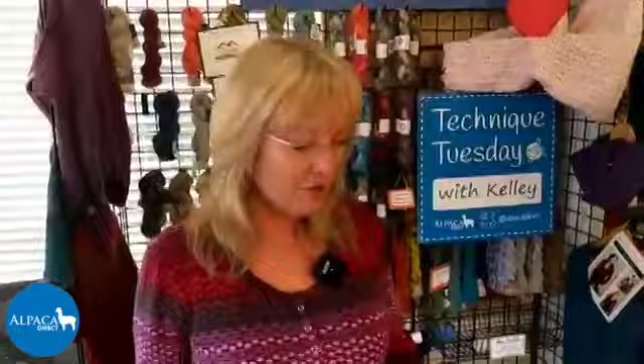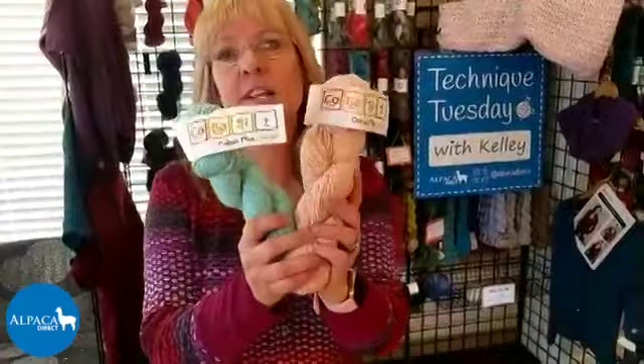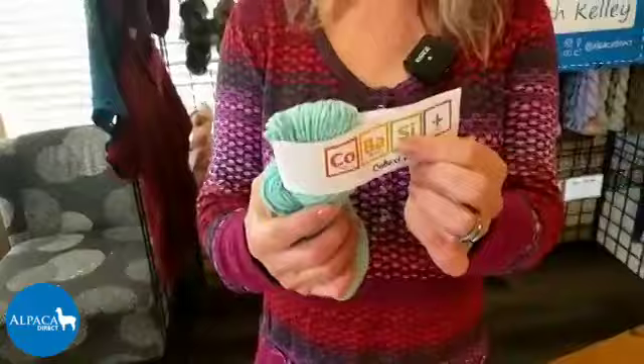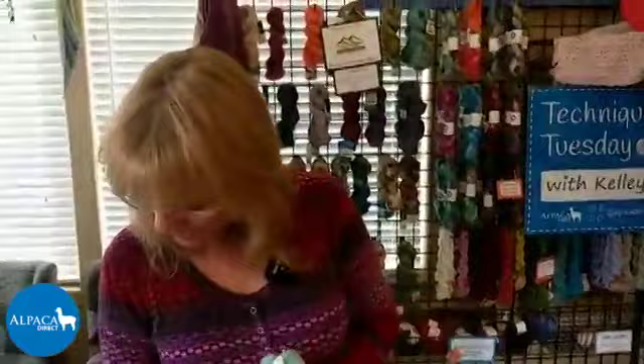Now let's look at our winner for last week. The Kabasi Plus winner - you guys voted for aqua. The Kabasi Plus is 55% cotton, 16% bamboo, 21% elastic, and 8% silk - super nice yarn. I made a little baby blanket for Lauren with it and the chevron blanket turned out really cute, plus little dolls out of leftovers. This week's winner is Christy Hardy! Christy, you won this lovely yarn - just get in touch with us with your address and we'll get it in the mail.